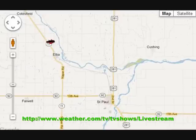We're getting a lot of wind gusting out ahead of it, may be becoming hail and rain dominant as the wind flows out from the storm, but an impressive light show now taking place, so we know at least we've got suspended hail within it. This is an area we're still going to chase through the weekend. Nebraska, South Dakota, maybe portions of Iowa as well. But you can always check out that stream, weather.com/tornadohunt. We'll be keeping you ahead of those storms. For now, I'm Mike Bettis in Elba, Nebraska. Back to you.